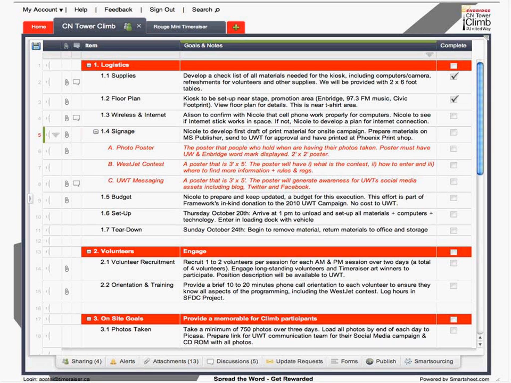Here's an example of how we were using a Smartsheet to collaborate with United Way Toronto on their Enbridge CN Tower stair climb. Our staff set up a tent where we were talking about our civic footprint program. So before we did that, we put up all of the items that we knew were involved in the event planning: our logistics, the volunteers, our on-site goals, some of our costs. This is a document our staff internally worked on, but we also shared this with United Way Toronto. So again, one version of the truth.